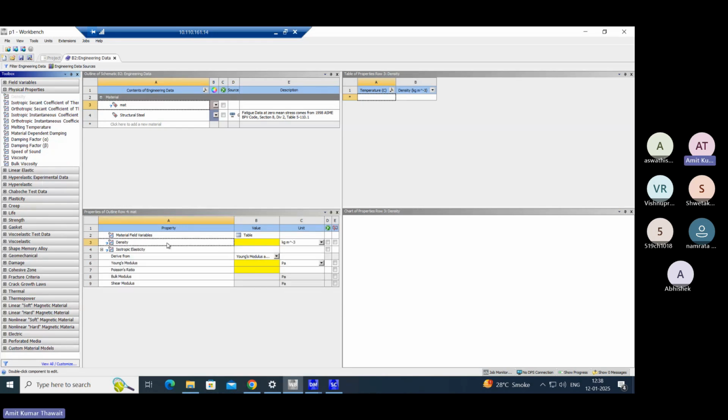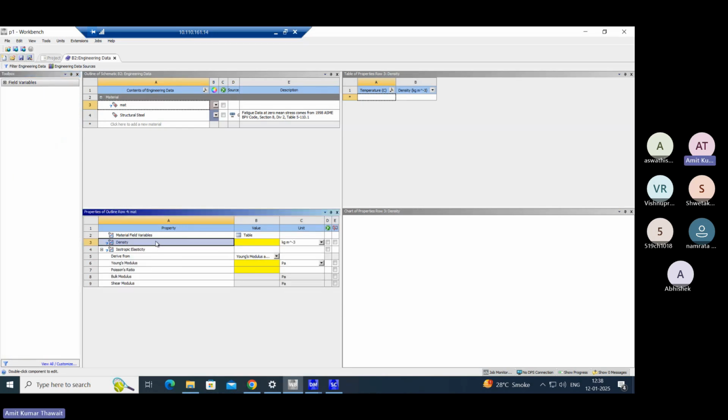So let's say I want to specify any material property as a function of temperature. So I will click on that. Here, let's say Young's modulus is there, and here I can give a constant value. Or I can give, here on the right side, you can see there is one small window, temperature and Young's modulus value. So you can here give the temperature dependent properties.